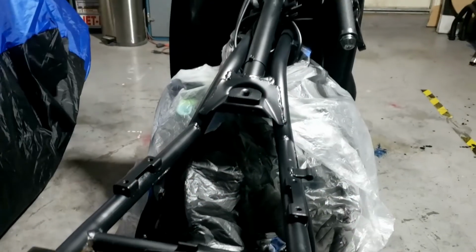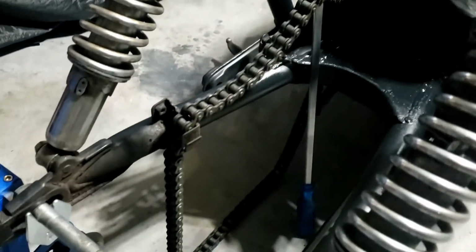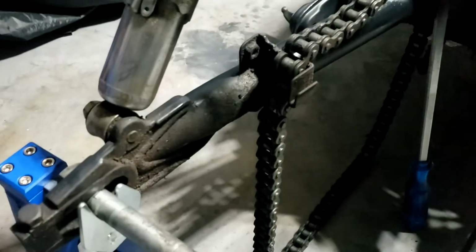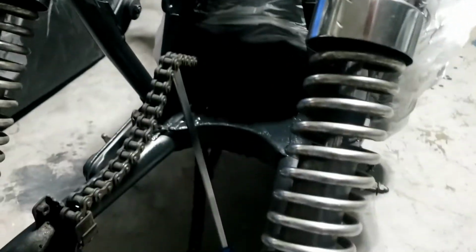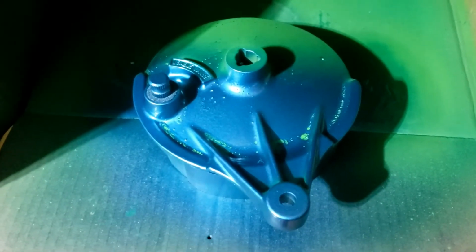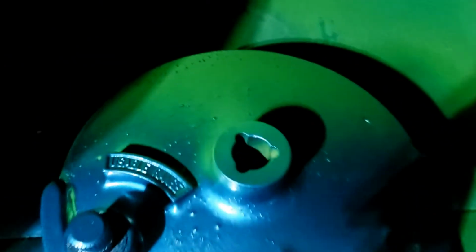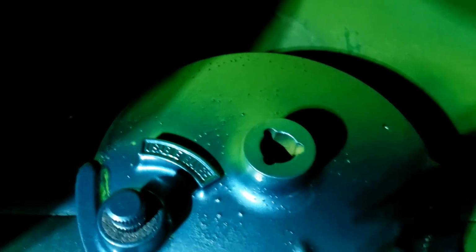So I've done most of the front end, and I've got a couple of days while tyres and bearings and things come in to clean this up and sort that out, and then spray up the back end. I decided to spray this up, which I'm kind of regretting now, honestly, because that green paint, that VHT, it kind of bubbles, and that's really annoying.